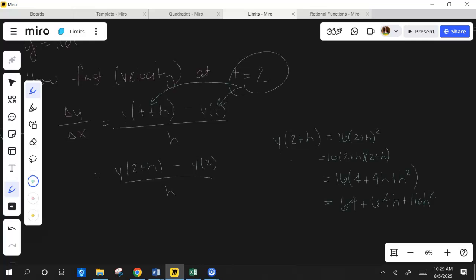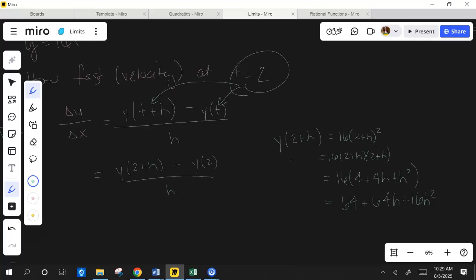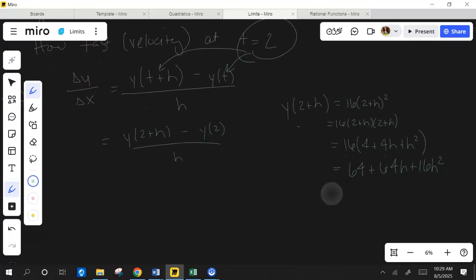What am I what? Yeah. You're talking about because it's not in standard form? I'll put it whenever I come over here. That was just the way it was. Okay, so I'll put it like this for you, Jason. 16h squared plus 64h plus 64. That is this piece, yes? Everybody's okay with where that came from?